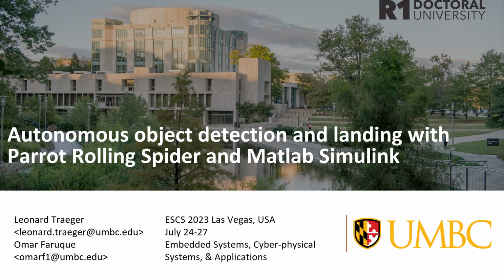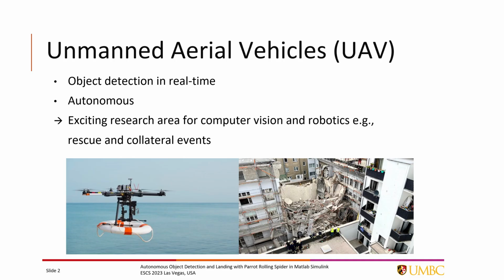And today I will be talking about our application paper, Autonomous Object Detection and Landing with Parrot Rolling Spider and Matlab Simulink. Object detection using autonomous drones is a typical application of computer vision and robotics. It creates an exciting research area for computer vision and robotics, for example, on how to use unmanned aerial vehicles for rescue and collateral events.